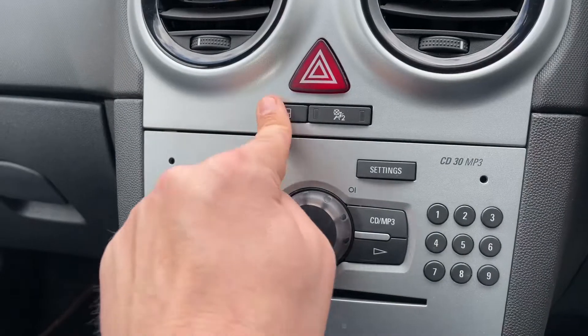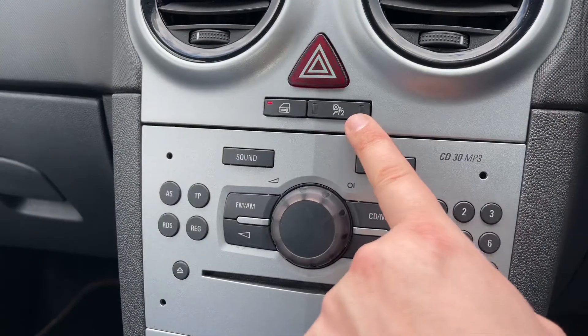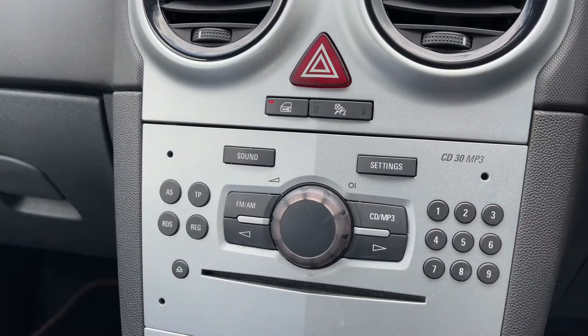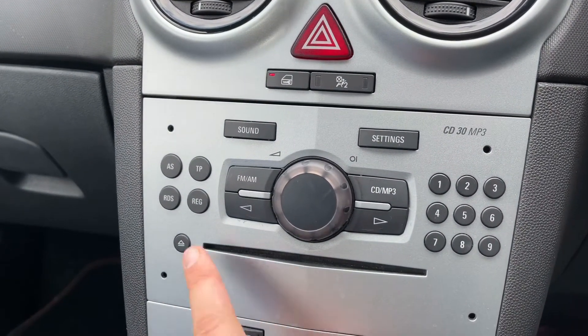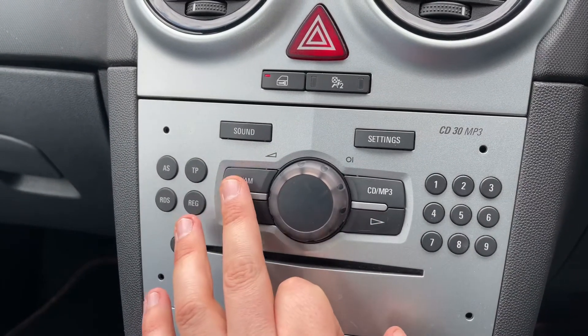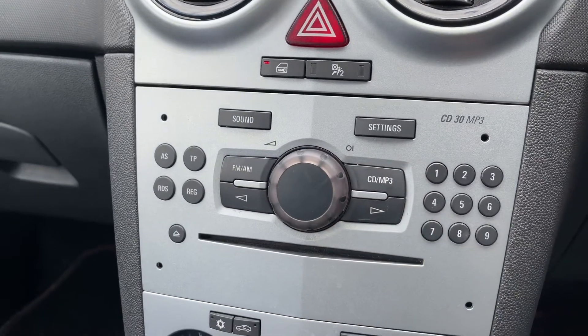Working our way back down, we have the deadlocks — that locks the car doors from the outside. You can turn the passenger side airbag off, which you would do if you were having a rear-facing child seat there. And then beneath that we have the CD player I mentioned and the main volume for the stereo. This button will take you through the different ways in which you can listen to your music, and you can select CD from here as well.